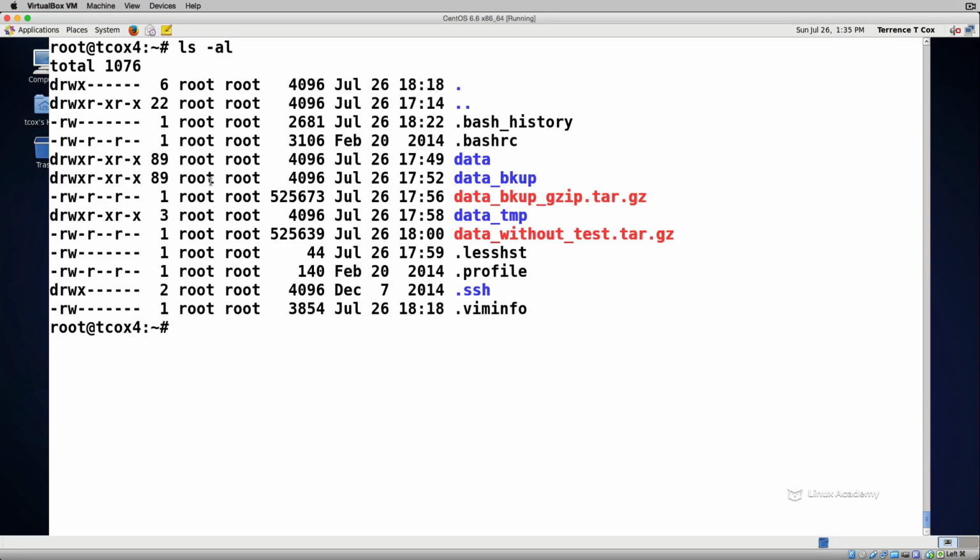Now, from a file perspective, those are fine permissions if you don't happen to be the owner of the file or the file system that it's on. From a directory perspective, if you don't have execute permissions, you won't be able to go into the directory and even view it. So in this case, the owner has read, write, execute on the directory. The group and everyone else has read and execute, meaning we can switch to the directory, we can look at what's in the directory, but we can't make any changes. So again, it's owner, group, and all users, and each file or directory has read, write, and execute permissions.